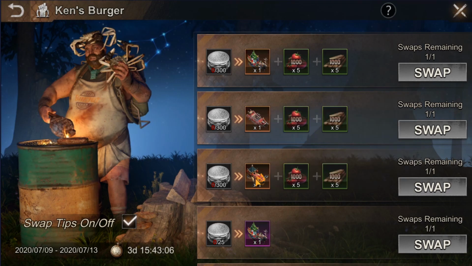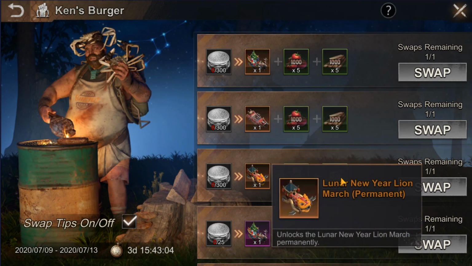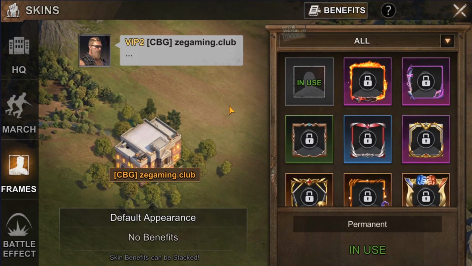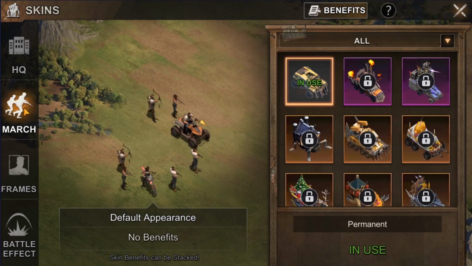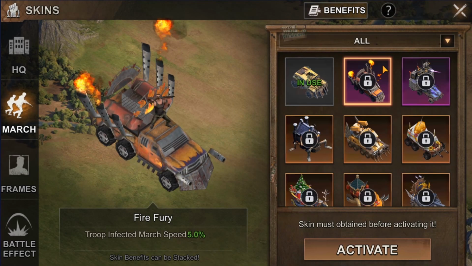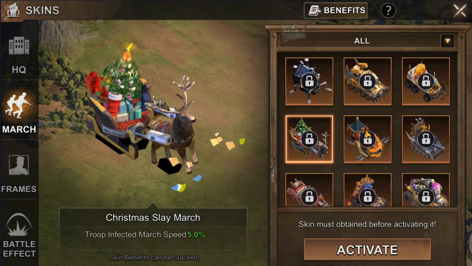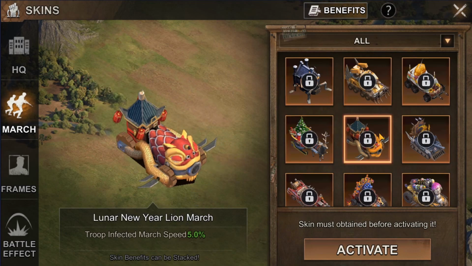You can obtain one of them or all 3 if you like, and I really think they look nice. So let's just quickly check them out. If you go to your headquarters, tap on skins and then switch to March tab, you can see all of the skins available and those 3 in particular. So the first one is this Fire Fury machine, and the second one is the Christmas deer, and the last one is the New Year line.